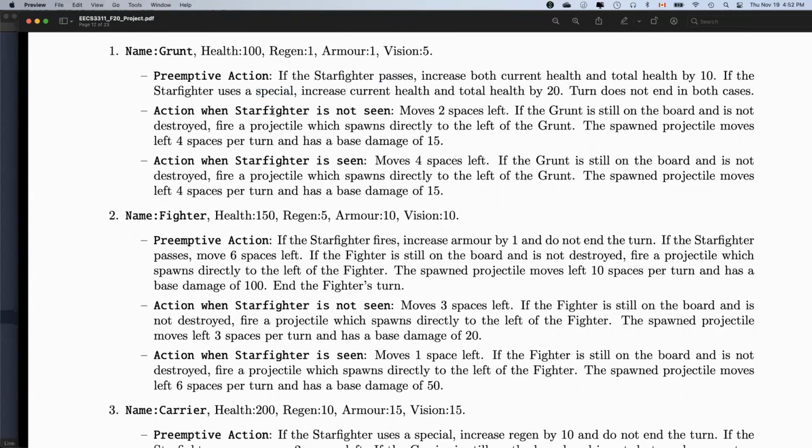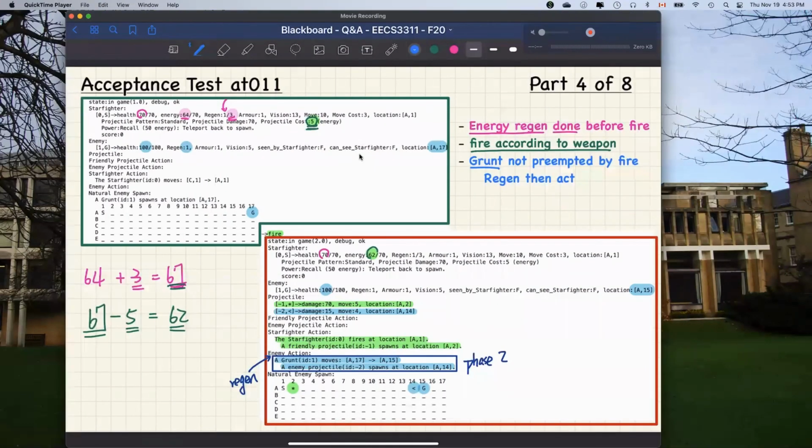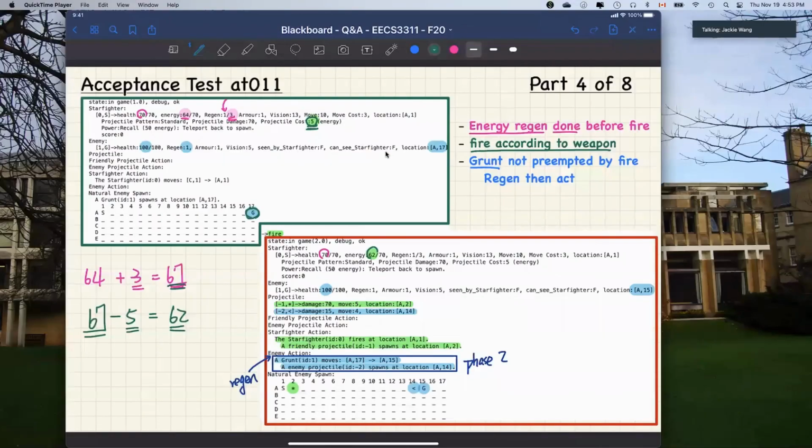So what should you do? Now it depends on whether the Starfighter is actually seen by the enemy or not, right? So that's something we have to decide. So before I talk about it, let me just go back there. So now think about where the grunt is. You can see the grunt is exactly over here, right, from the pre-state. Let me just go back there. The attribute name. Okay, you can see we have to check to see whether the Starfighter is actually seen or not seen. Okay, it turns out it's not seen. Because you can see the Starfighter is actually very far away. It's basically here, right?